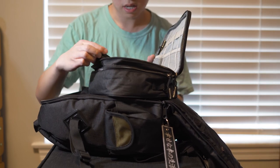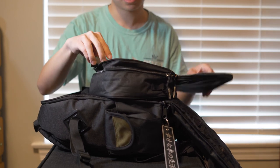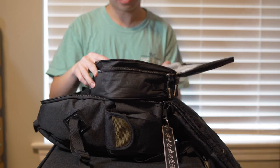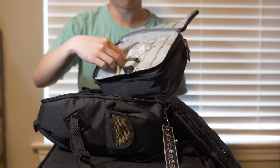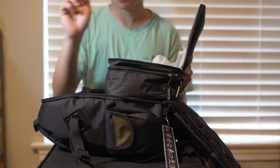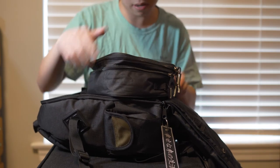This right here is the Sony battery outlet charger that it gives us. And usually I have my microphone in this pouch right here. Like here's the original wire. But I'm also using that to record as well. I'm gonna do a video on that later. That's all for the top pouch.